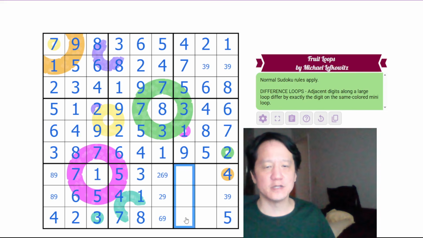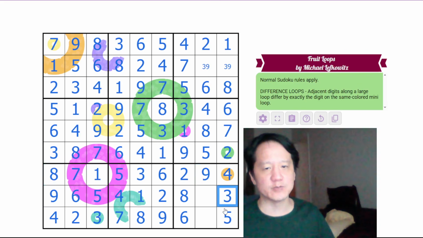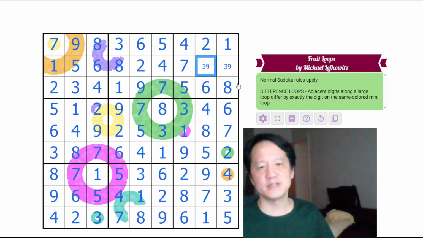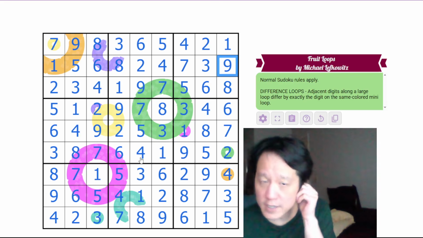Remaining digits in column 7, we have 2, 6, and 8. This can't be 2 or 8 here, so that makes this 6, which makes this not 6, that's 9, which makes that 2, which makes that 6. So this can't be 2 anymore, so this has to be 8, which makes that 2. 8 eliminates 8 here, so it's 9 and 8, which leaves that as a 9, which makes that 3, that's 7, and that a 1. 9 eliminates 9 here, so it's 3 and 9. And that's the solution.